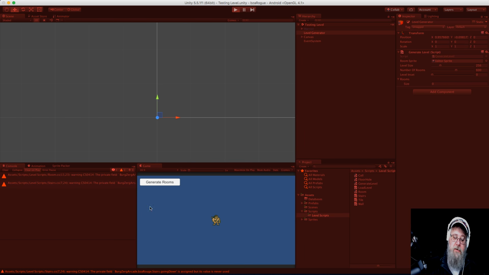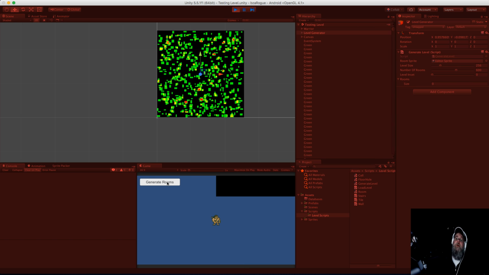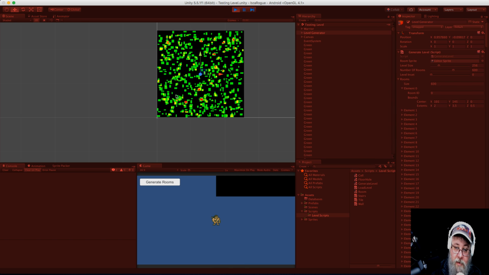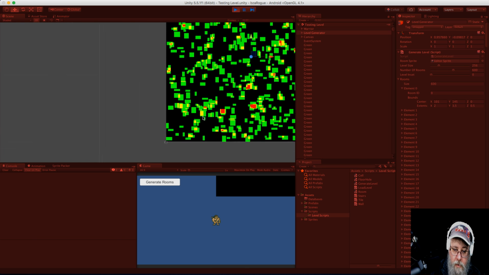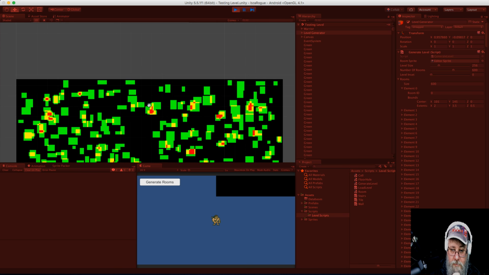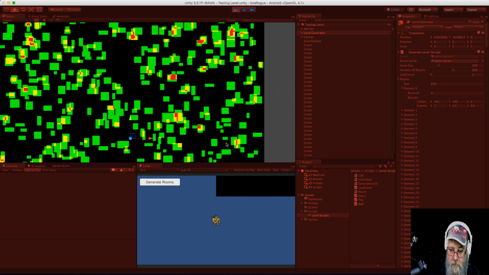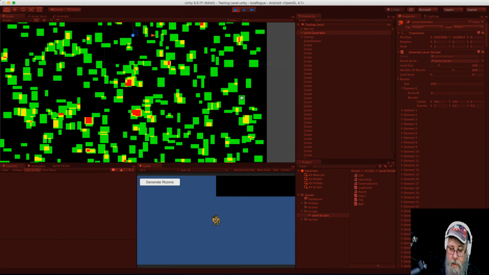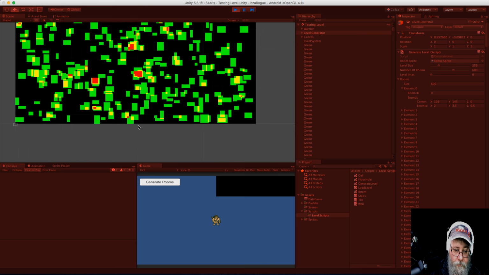But I don't want to go ahead and do the walls just yet, simply because I have to do the corridors first. I think next I'm going to work on combining them. So there you go. And do we have any right on the edge? I don't have any right on the edge. Oh, I do. Down here.